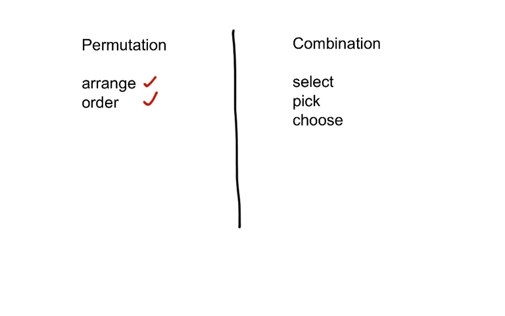And then for combination, like we're going to choose 5 students to go on a field trip. It doesn't matter what order they're in, we're just going to choose them. And then words that are very similar to that are we're going to pick or we're going to select. If you see those words, it's a pretty good indicator that you're going to have a combination. Also, if you don't see any of these words in the problem, try to replace the verb that's in the problem with one of these words. If it makes sense to use arrange in a problem, then you have a permutation. And if it makes sense to use choose in a problem, then you probably have a combination.